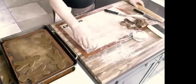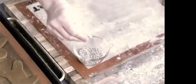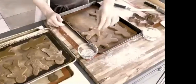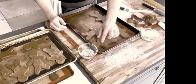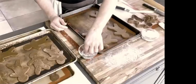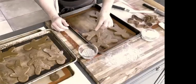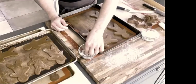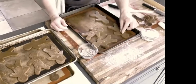So these are silver dragées. They're just little candied silver balls that you can decorate cakes or cookies with. I like to make little buttons on my gingerbread man with these. Just 3 or 4 down the middle of the body. Makes it a really cute little presentation. Not very fussy, not a lot to do, but I think it still gets the impact over for anybody who sees them. So we're just going to go ahead and press all of these into cookies, and then we're going to bake them.